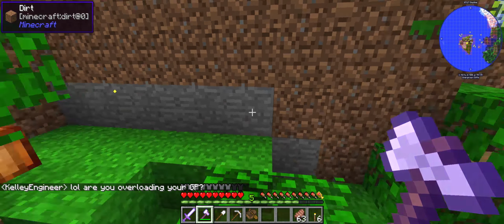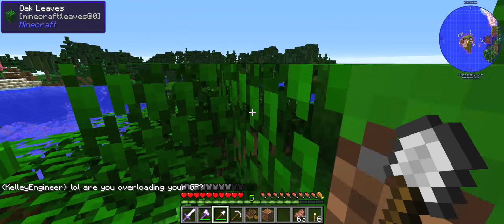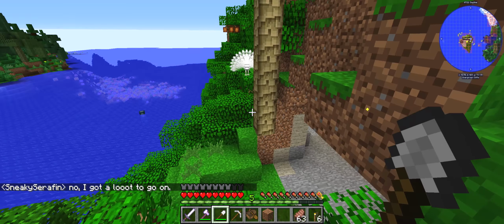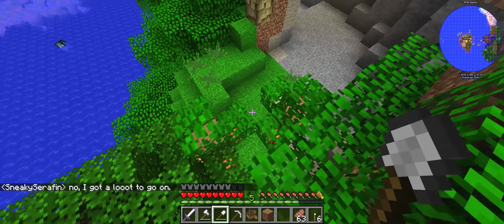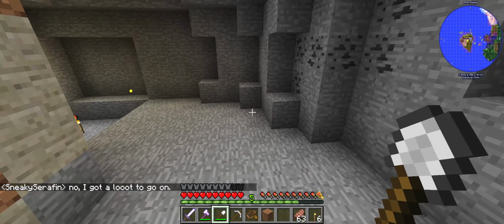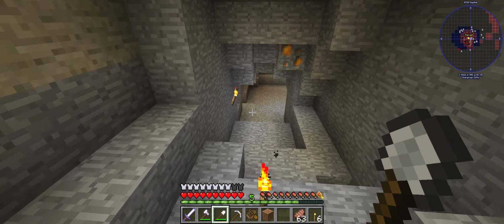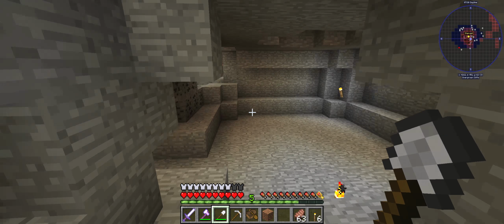Okay. Where's the cave? I know you're around here somewhere. Oh, hello, peacock. Is this it? I think this is it. Yes, this is it! Look at that. Isn't that amazing? Oh, and they're air crystals, and they're so pretty. But this is the cave.